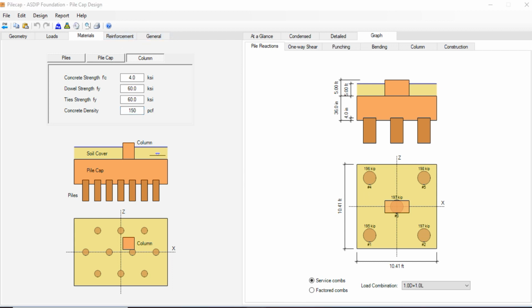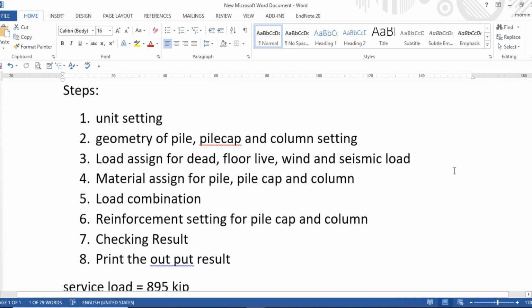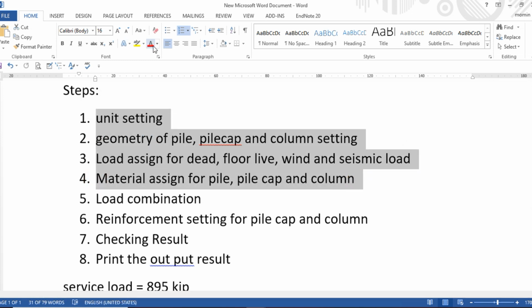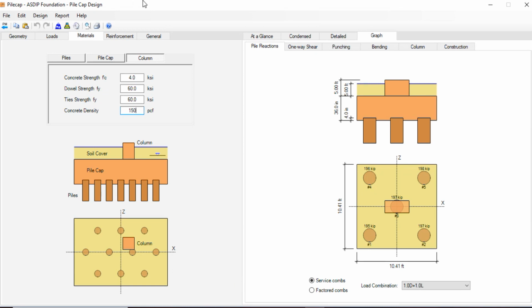Now I have completed the unit setting, geometry, load assignment and material assignment. Already I have completed these 4 parts. Now I am starting the load combination.